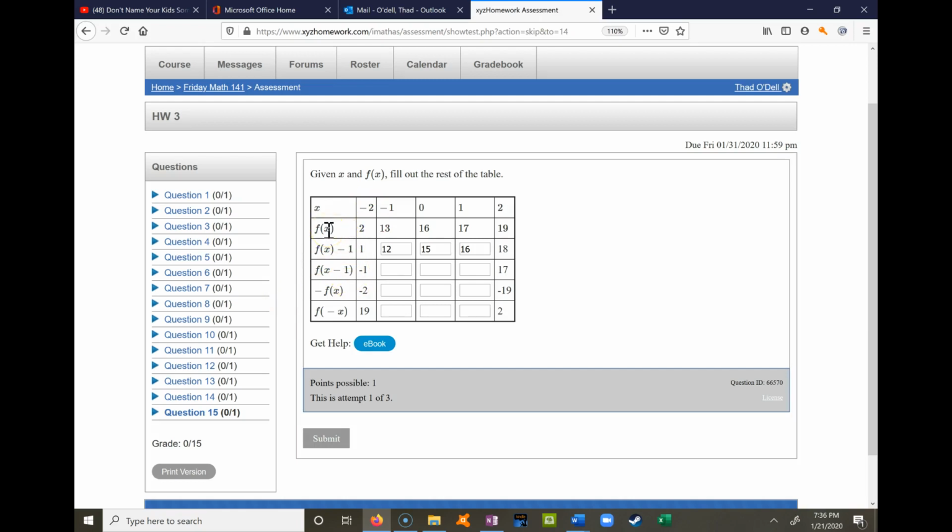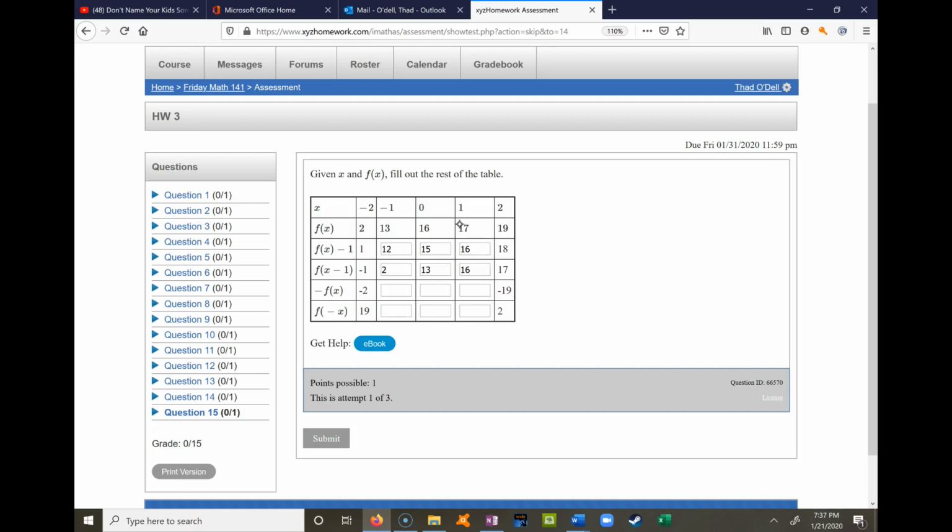So that means if I wanted to find out what -1 is, notice when I plug a -1 in here, f of -1 minus 1, that'd be like f of -2. So that means it should be just 2. So I'll put a 2 right there. And notice, again, I'm going 1 to the left to get the answer because the function's been moved to the right. So that means this one should be 13, and this one should be 16. And notice that when I plug in 2, I get 17, which is the same as when I plug in 1 to the original.